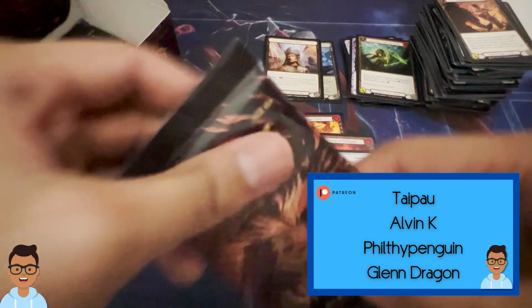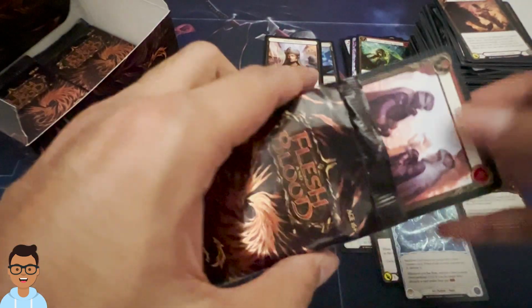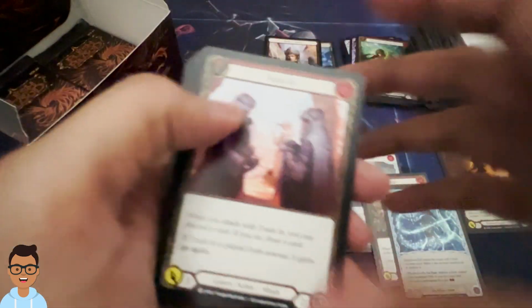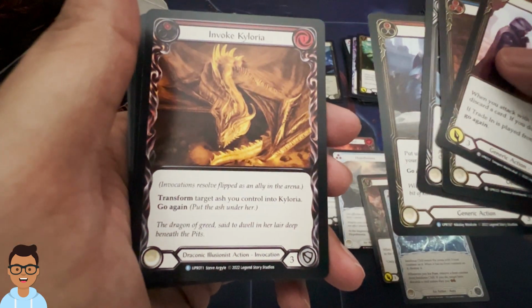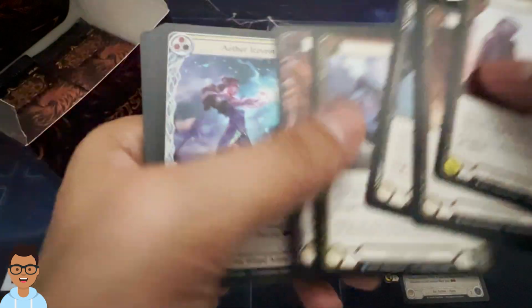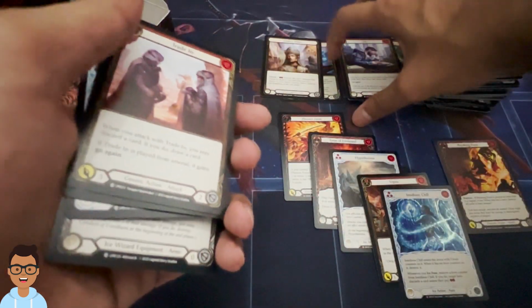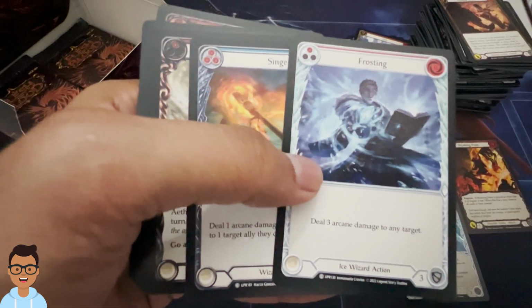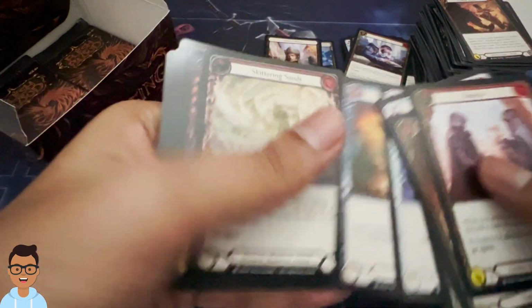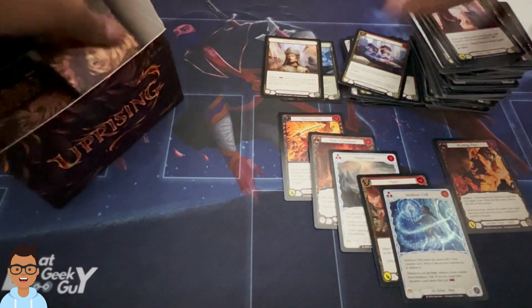Interestingly, I've not seen any Majestic Dragons. I believe there is 1 Majestic Dragon. Is it Tomotai? Only Tomotai? I'm not sure. So we have a Red Swift, Invoke Kyloria, and an Aether Icewind. So a Red Swift might be a bit too much. I would prefer a blue one. Conduit of Frostburn. For the cost of 0, you're dealing 3 arcane damage. Pretty vanilla. Next one.